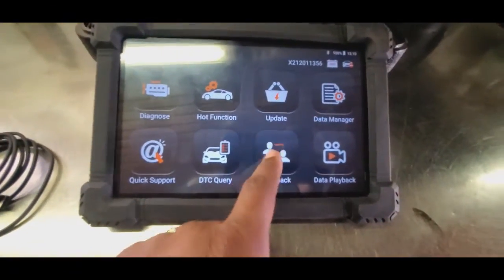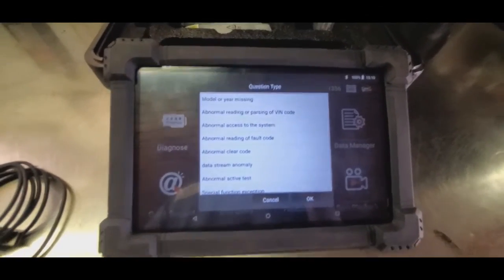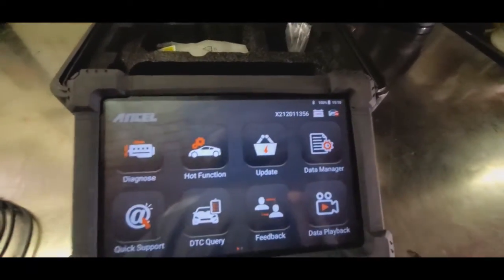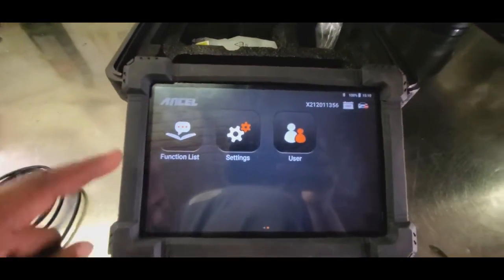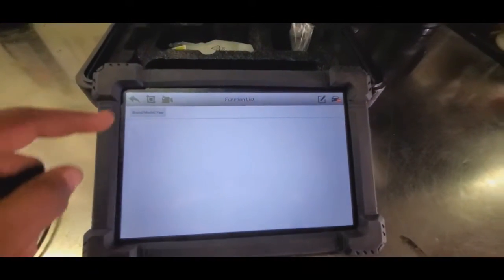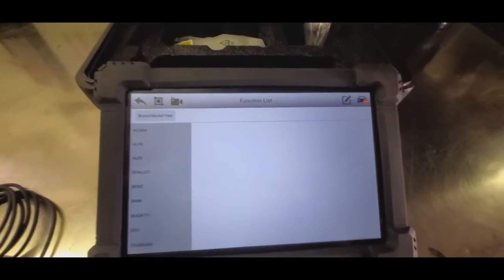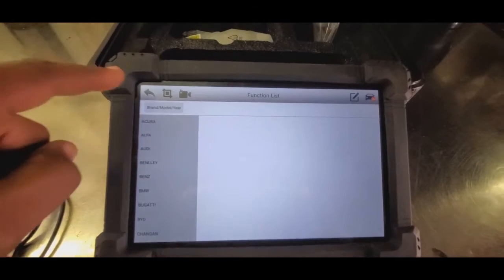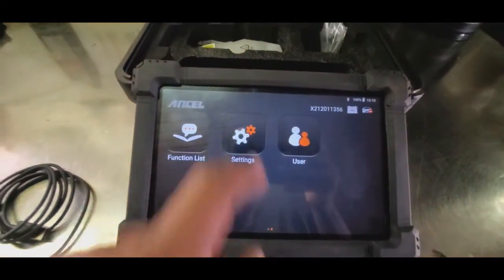Okay, then you have feedback. If there is anything wrong with your model, you can actually contact Ancel and they will answer any questions you may have. And here you have the data playback, which is the same as your data manager. Then here you have your function list. Depending on the brand, model, and year of the car, you have certain features available, and you will find them there whenever you look for the car.